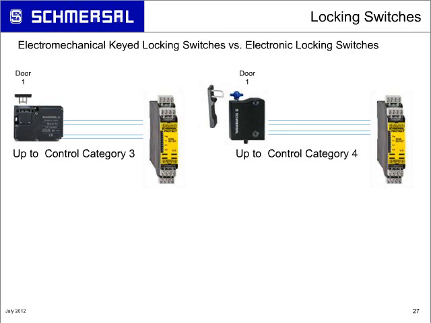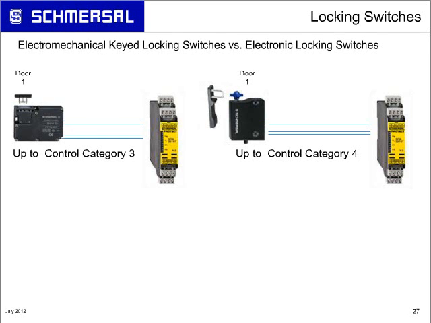Where an electronic switch, like you see the one on the right, you're able to detect key breakage because there's electronic RFID or pulse echo type of sensors in there. When the door separates, whether the key is pulled out or not, and you get key breakage, the safety switch is able to detect it, thus you can get electronic locking switches approved for up to a control category 4 application.